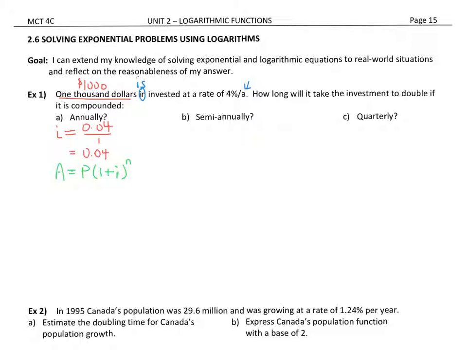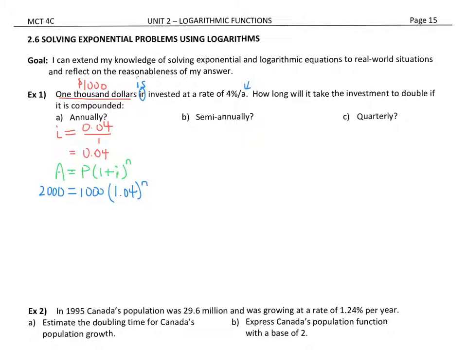So in this case, when we fill in our information, the amount we're going to have is $1,000 to begin with. We're going to have 1 plus 0.04, which turns into 1.04. And then the question is, how long is it going to take to double? So we want to know how many years, and it's just our number of years, and we want it to double. So our A value over here has to be 2,000 because 1,000 doubled is 2,000.